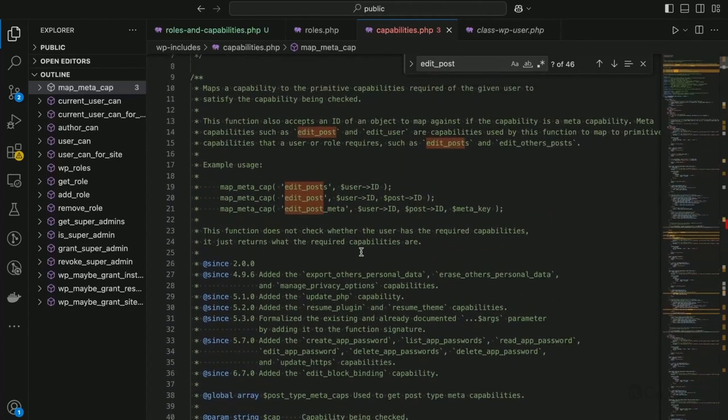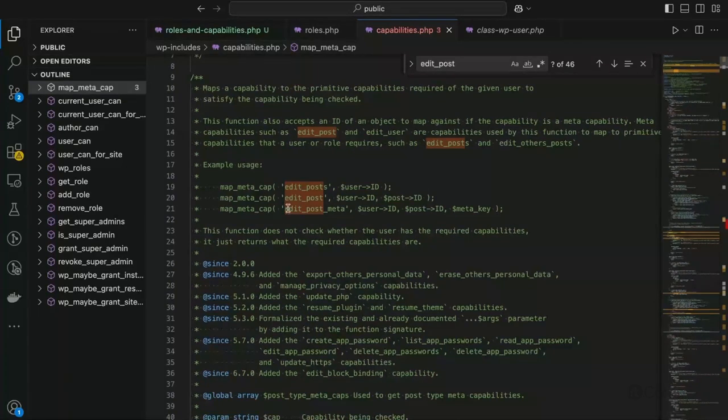If I explain the function definition, it will become clear. I'll also show you practically how we can modify WordPress files to make things easier to understand. For instance, edit posts can be used to check for a specific user. You can pass a user ID, post ID, or both. If you want to check if the author has access to a particular post, you need the post ID. This is why we include the post ID when checking if the author has access to it.